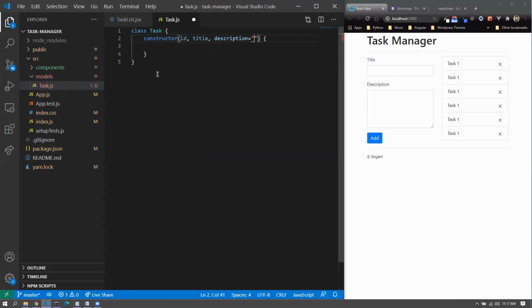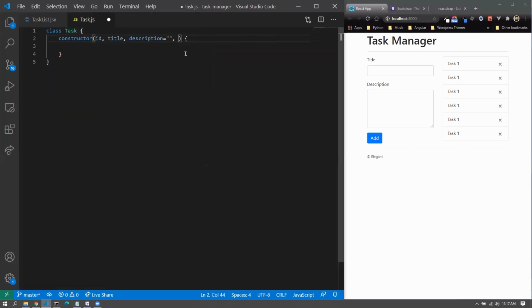I may like to have description be blank by default, maybe completed to be false by default, and there'll be a date which will be new Date by default. For the properties that are obvious, I'm just putting in some default values. Like completed: any task would not be completed by default, so it'll be false, and the date would be the current date. So that's what I'm doing.